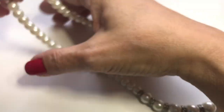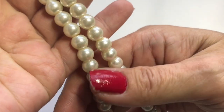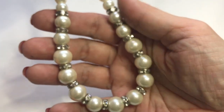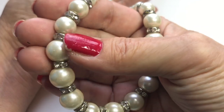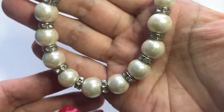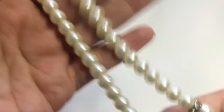Next, we have this faux pearl necklace. As you can see, some of these pearls have scratches on them. Going down the necklace, the pearls get larger, and there are spacers of these rhinestone embellished rondelles. It looks like these rhinestones are pretty cloudy and gray.